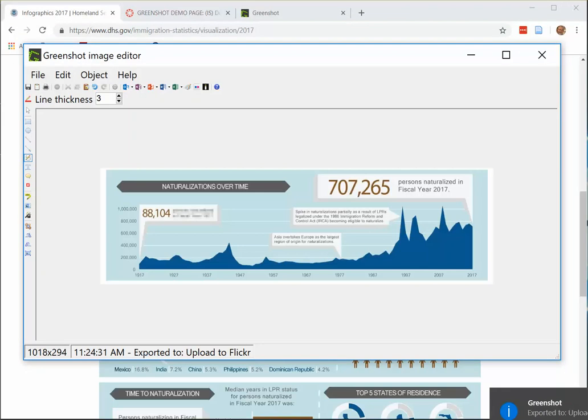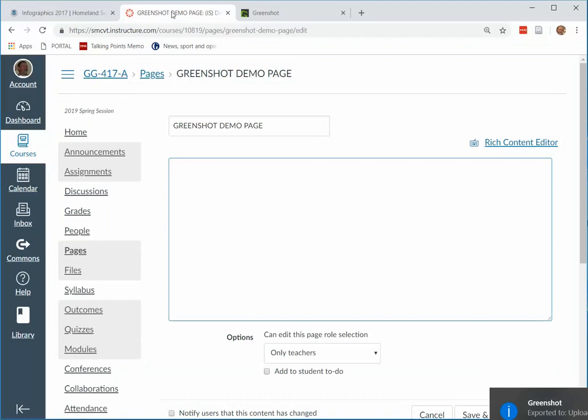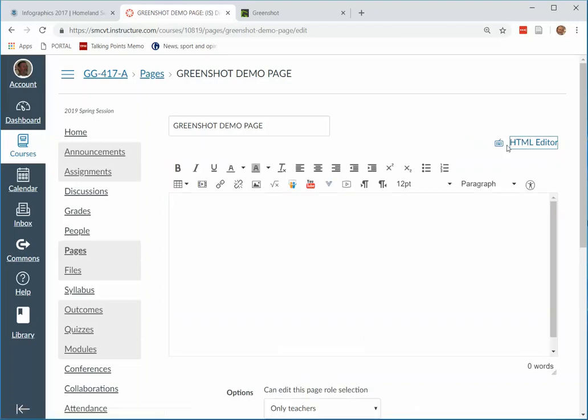So let me go into Canvas, and I have this Greenshot demo page, and I'm in the editing window for the page, and notice that it is in the rich content. We can switch back and forth, but I'll be in the rich content editor.